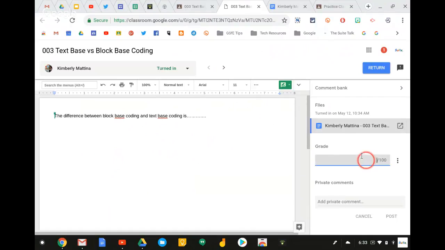I can add a grade directly in the grading tool for the student. I can add private comments in here. And the nice new feature about this is that there's a comment bank in here. And this comment bank is going to allow you to create a library of comments that you most often use with your students.